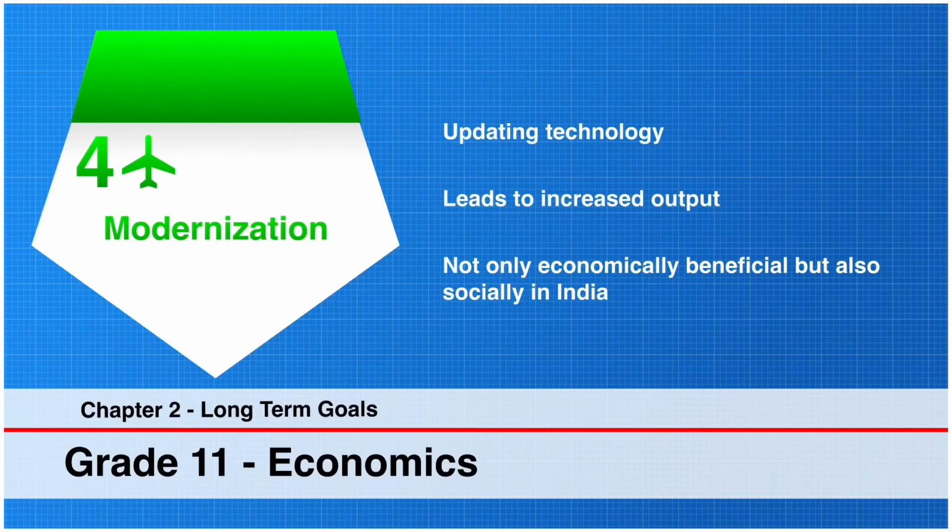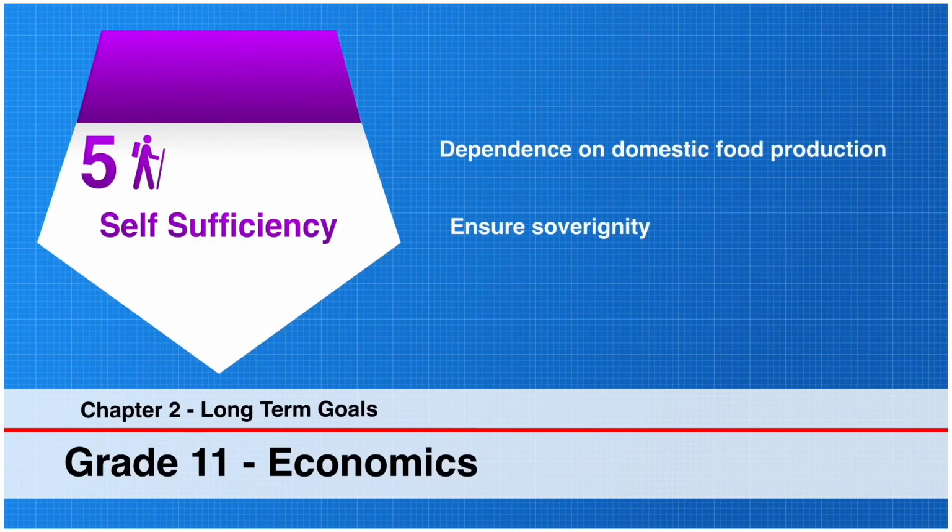You should also note that the benefits of modernization are not limited to merely increasing the GDP, but also lead to improvements that will improve the social outlook of Indians and lead to much needed changes like the empowerment of women. Finally, let's take a look at one of the most important long-term goals, self-sufficiency. This means to have limited or no foreign dependence on goods, especially for food grains. For any nation that is dependent on another nation, especially for the procurement of food, that could put a nation in a particularly vulnerable position.